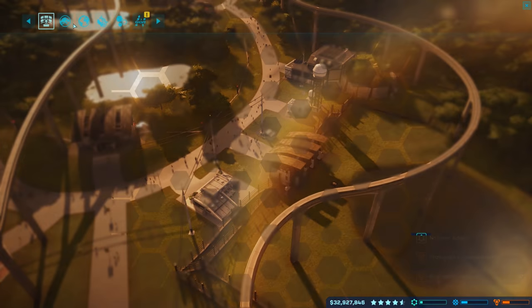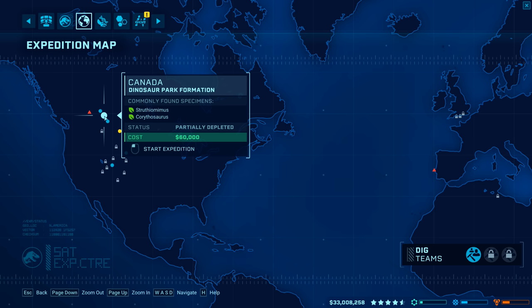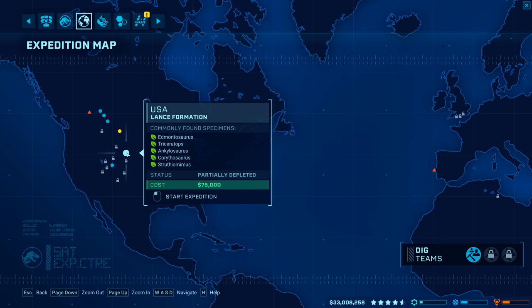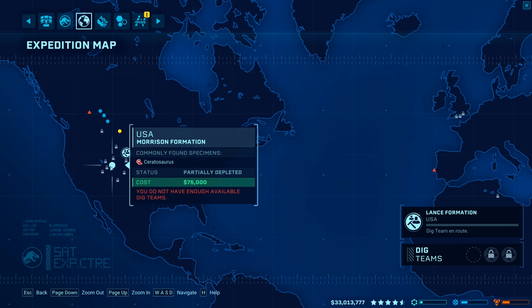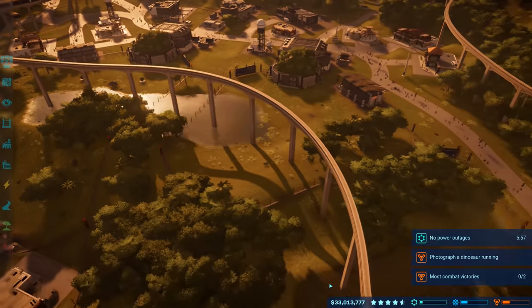Anyways, let's get our expedition team out a bit. Where do we want to go? Yeah, let's go back to Edmontosaurus, Corythosaurus. The Edmontosaurus is going to hit 100% here in just a bit. I don't think there's anywhere where it's exclusively the Corythosaurus, so I guess I could go here and get Triceratops, Ankylosaurus, Struthiomimus, all that. Yeah, let's go there. And then over here, that's just Ceratosaurus. Yeah, don't need to go over there. We already have the 100% genome for that fella.